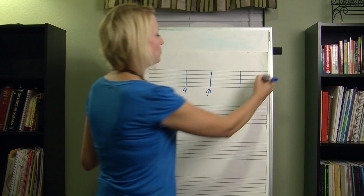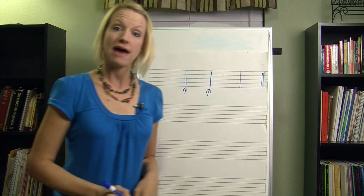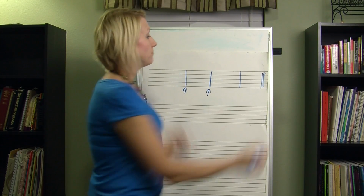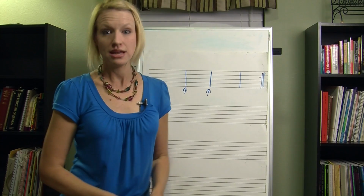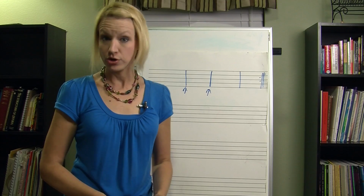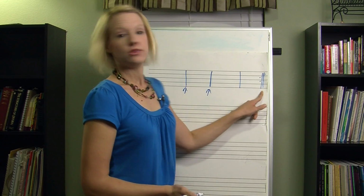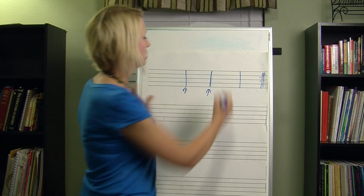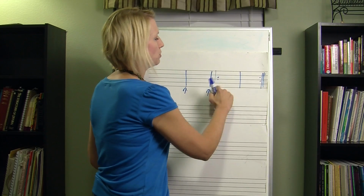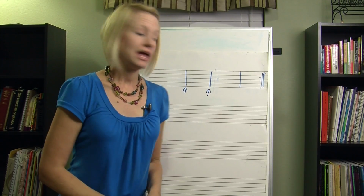At the end of your music, you're going to have a double bar line. The second line is just a little bit fatter than the first one. If there are 2 dots next to it, that makes it a repeat sign, which you see a lot in songs that have more than one verse, or if a certain section gets repeated. At that point, you'll either repeat and go back to the very beginning, or if there's another matching repeat sign somewhere in the middle, you would go to that matching repeat sign. Okay, so that's our measures and bar lines.